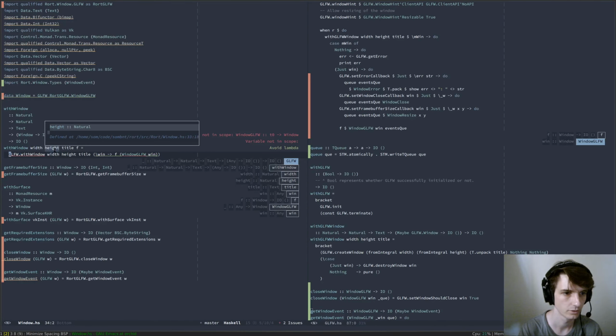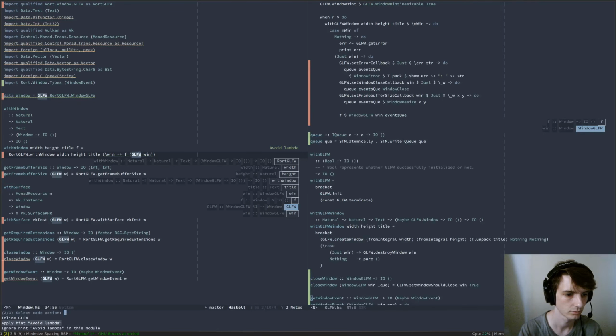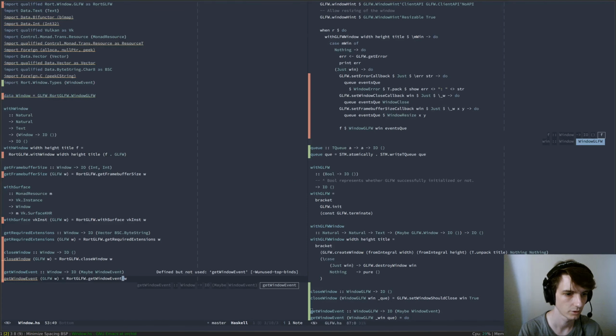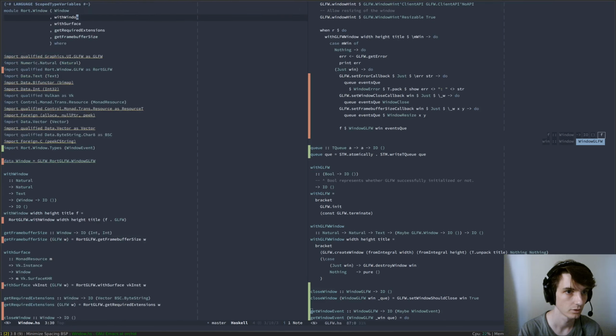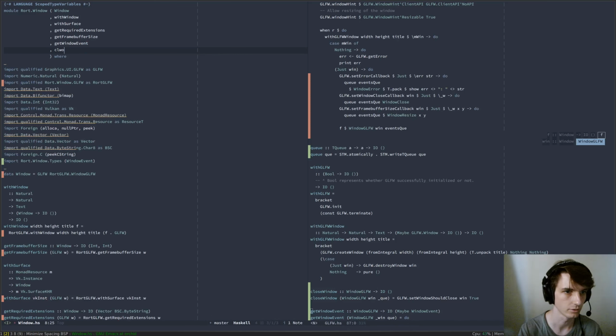Then raw GLFW with window, and get window event. Close window.